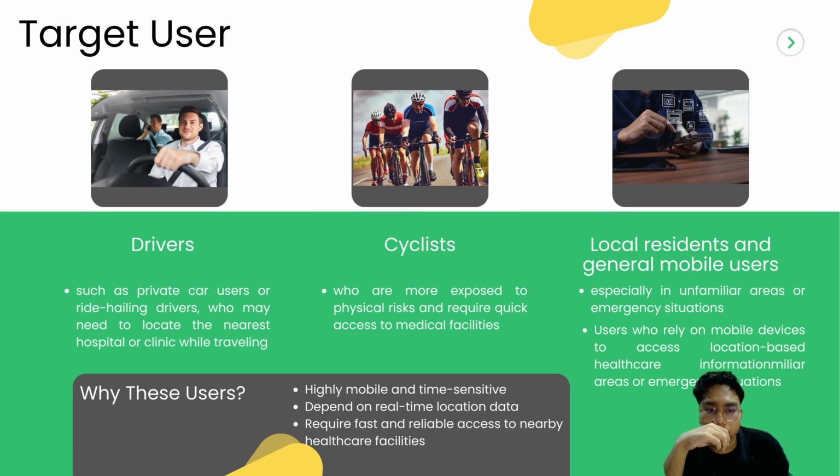These users depend heavily on a mobile device to access real-time location-based healthcare information. Overall, these users are highly mobile, time-sensitive, and rely on real-time location data, which makes them suitable users for our application.